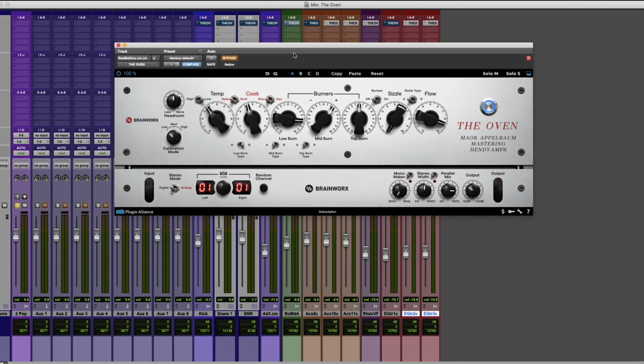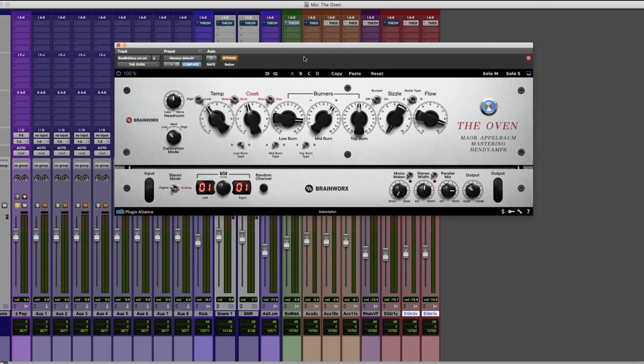All right, so now I'm going to show you bass on the oven, and we're going to add a lot of really low beef to this bass. It's a synth bass, and it's very low, not a lot of upper harmonics. Let me play it for you. It's fine. It's just not that impressive.